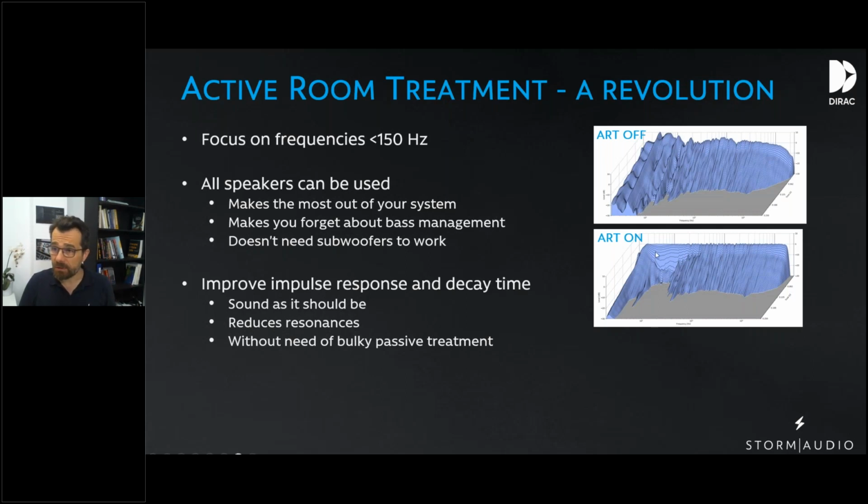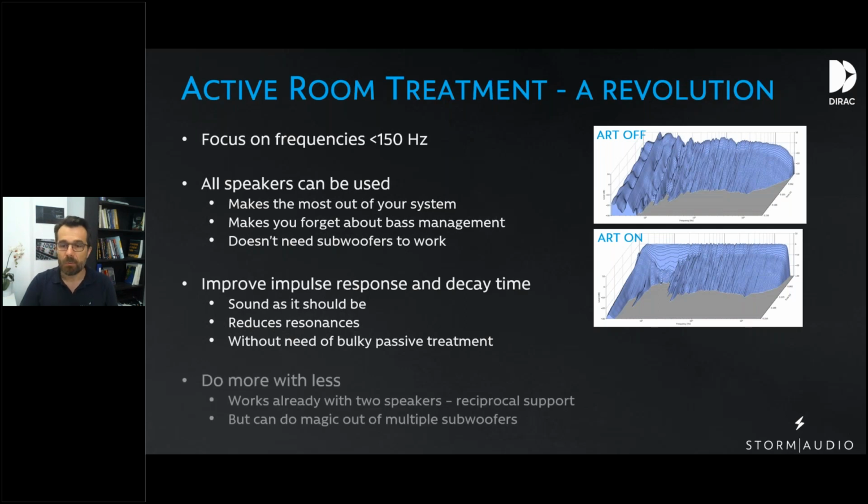Active room treatment is doing a complete cleaning of the response of the low frequencies below 150 Hz. So all of a sudden, what you will realize is that your bass is completely controlled, extremely tight, and this helps to have the full articulation of the low frequencies. And by doing so, it also opens up the other frequencies. You will see your sound stage becoming more stable, and the high bass, as we would call it, or the low mids, will become cleaner and more articulate. That is really critical when we talk about dialogue in a movie, for example. So that's what you can experience with active room treatment.